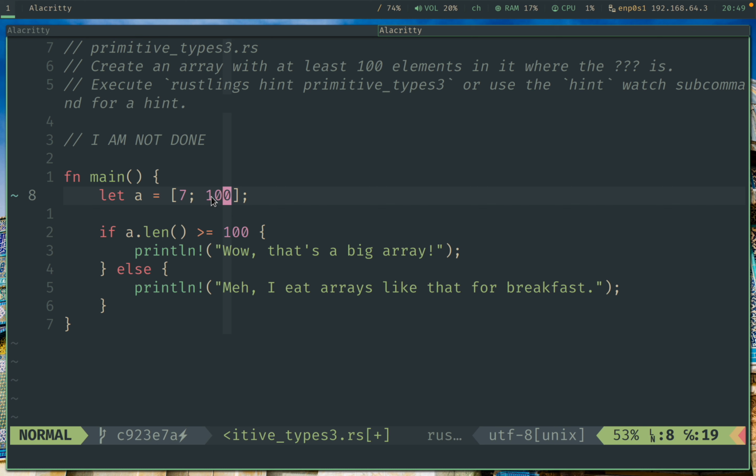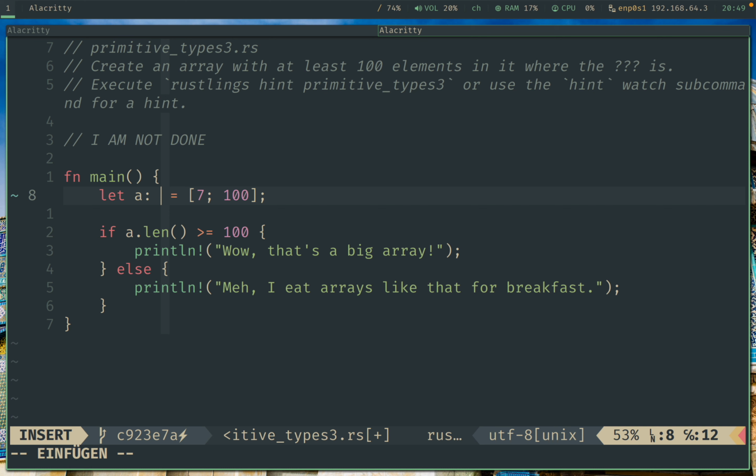And this syntax may look a little bit weird, but you can remember it, because the type annotation of an array is like that.